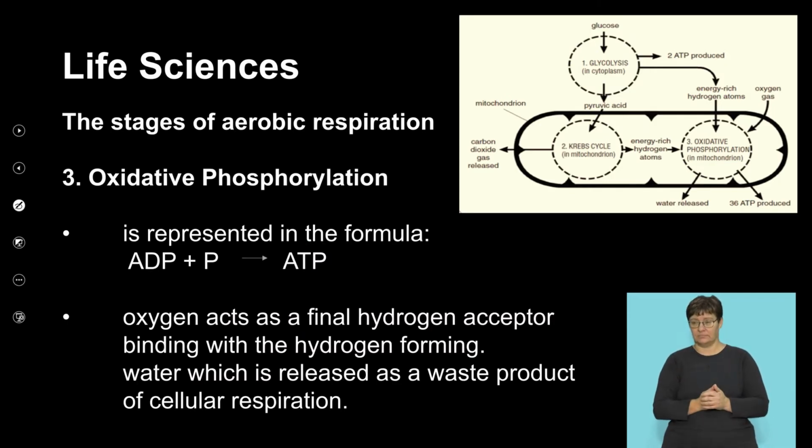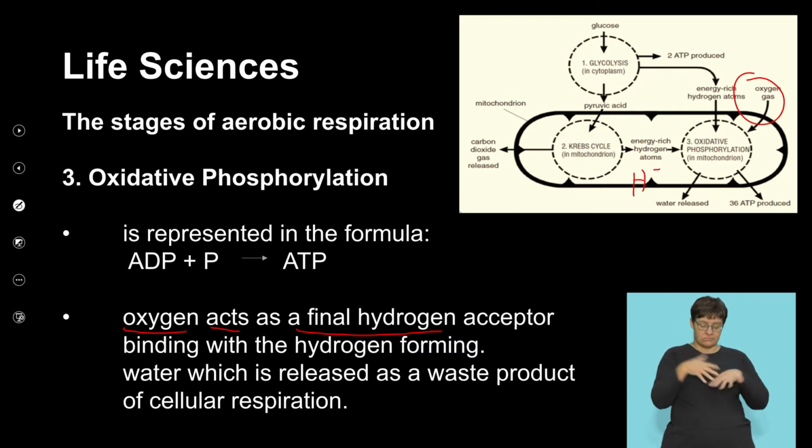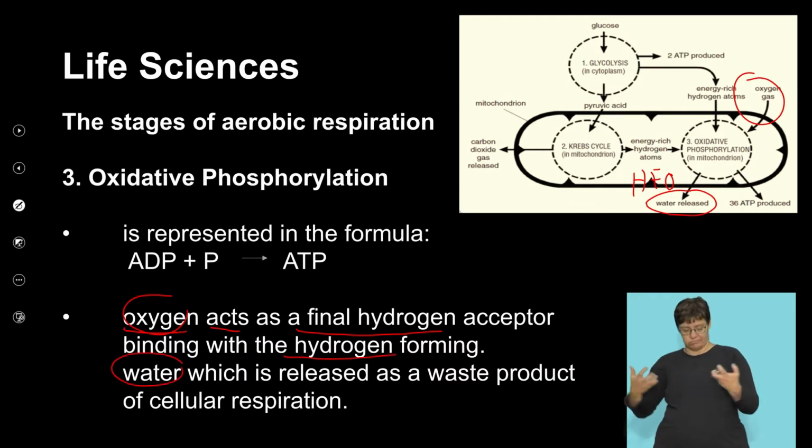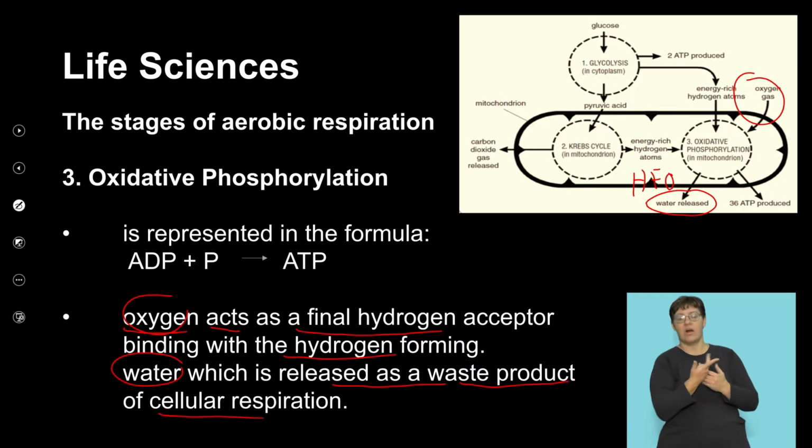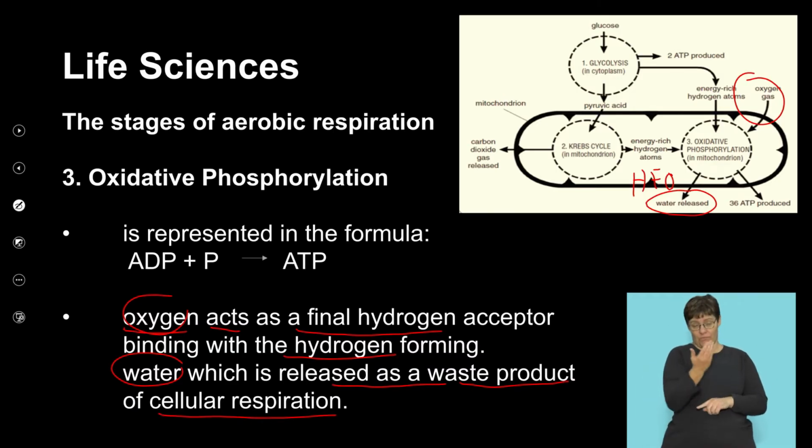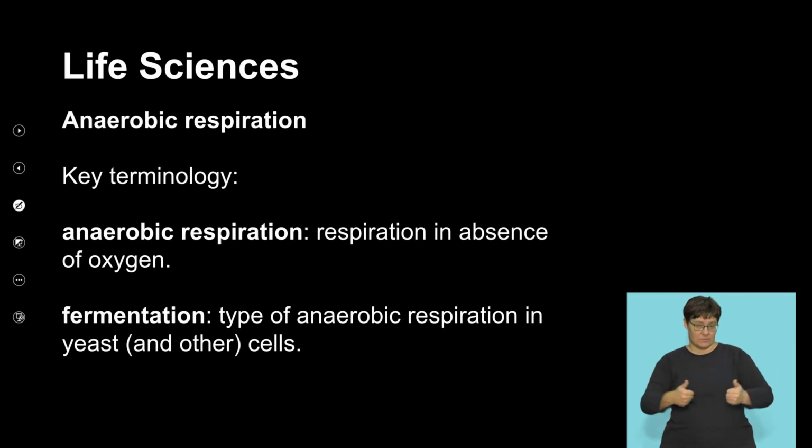Okay. The oxygen that is used in this reaction acts as the final hydrogen acceptor. So the oxygen that comes in will now combine with the de-energized hydrogens to form what we refer to as water. So the hydrogen atoms that have given off the energy now combine with oxygen and form water, which is then released as a waste product during cellular respiration. So again, the importance of oxygen is to combine with the de-energized hydrogen atoms to form water, which is a waste product of cellular respiration.